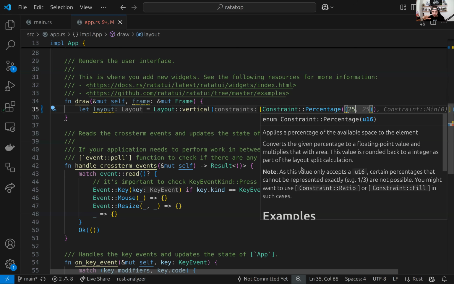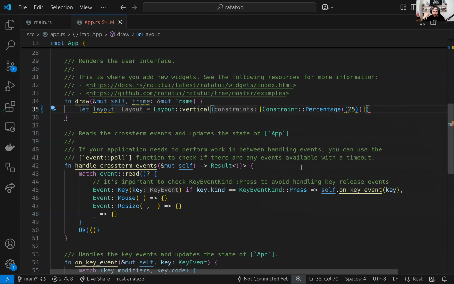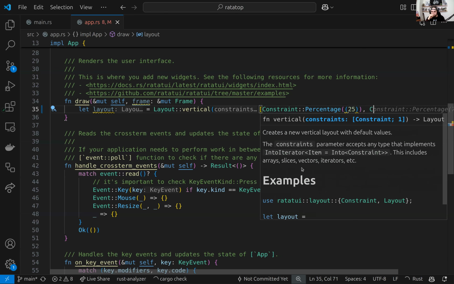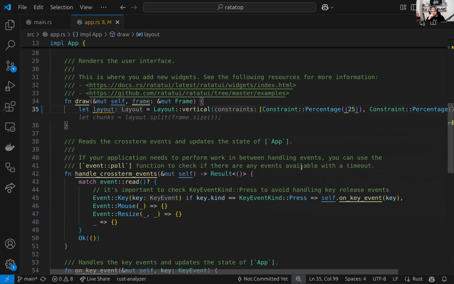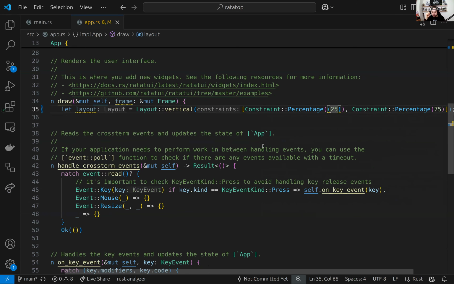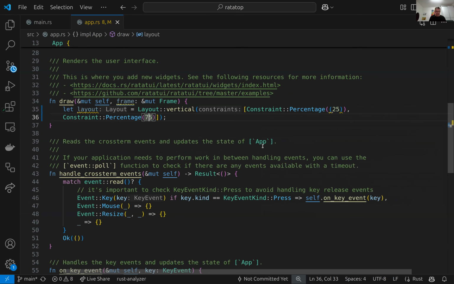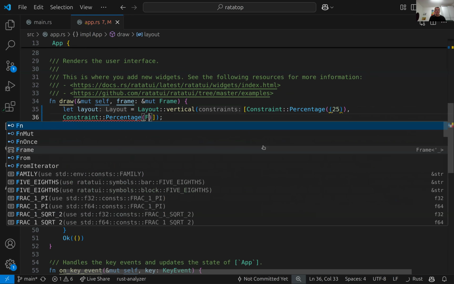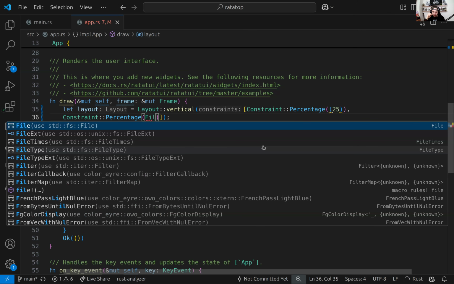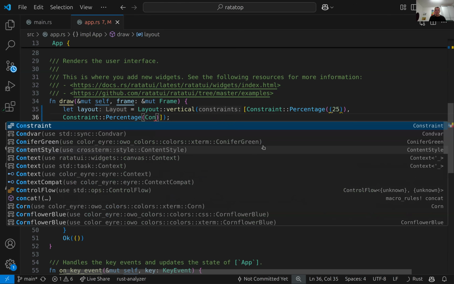Put a comma after this first constraint and define another one. Let's do fill this time, not percentage. It's the enum variant, so instead of percentage you say fill.